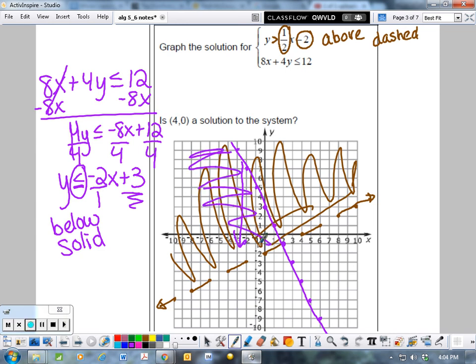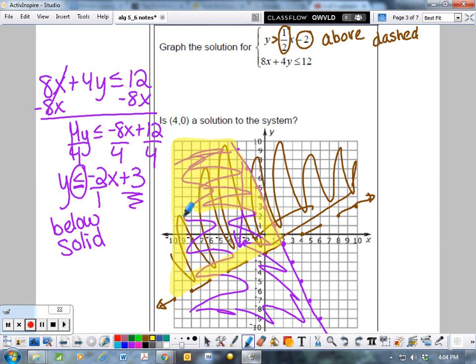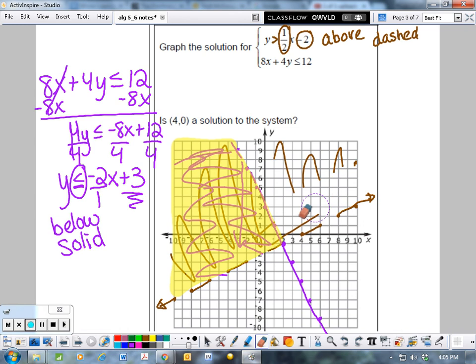Okay, everything here is shaded. And then I'm only going to highlight where the purple and brown overlap. So just this area will be my solution. It's weird how now that purple turns to brown with the highlighter on top of it. I'm going to erase any part of the shading I don't need anymore, so that way my highlighted portion is the only shaded bit left.